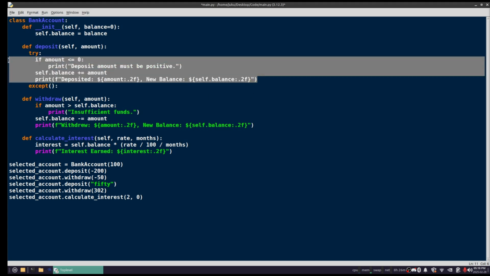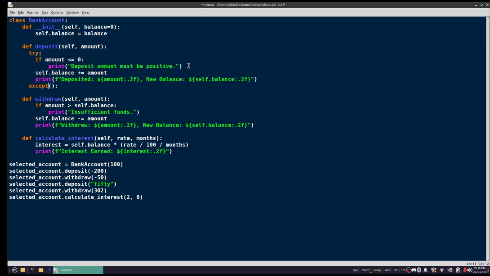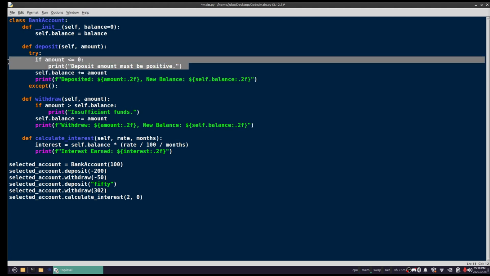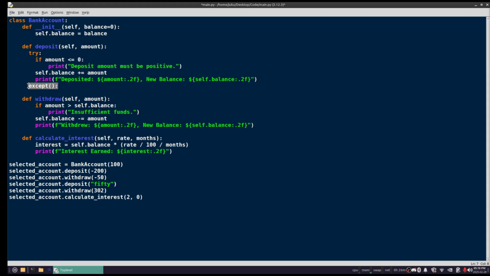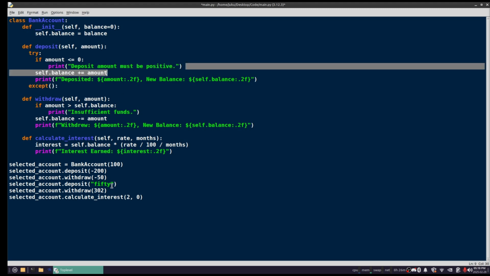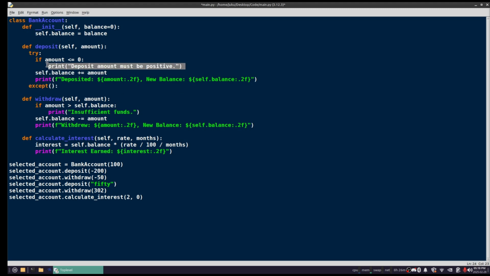If there's anything inside of the try block that'll cause a potential error or an issue, it'll automatically go into the except. For this one, because it doesn't actually cause a crash, we have to specifically have a keyword that will push it down to the except section. So if the amount is less than or equal to 0, in this case where we have a negative number, rather than doing it like this, we're instead going to use the keyword raise.